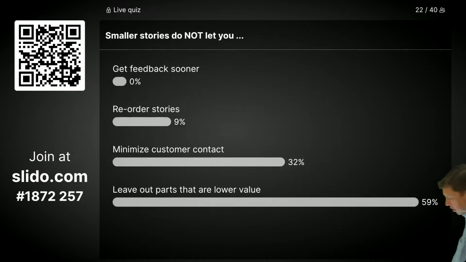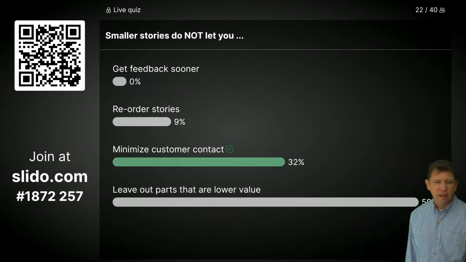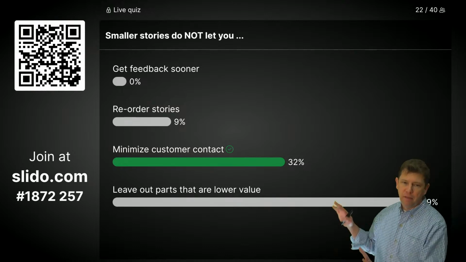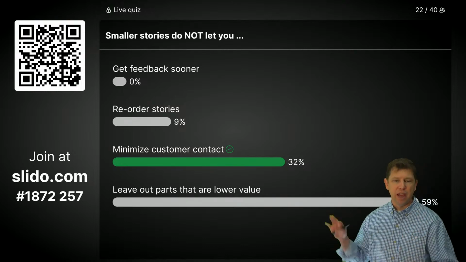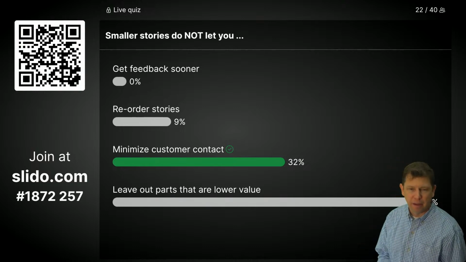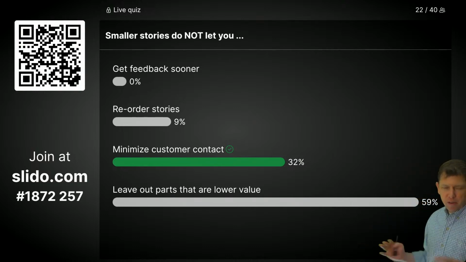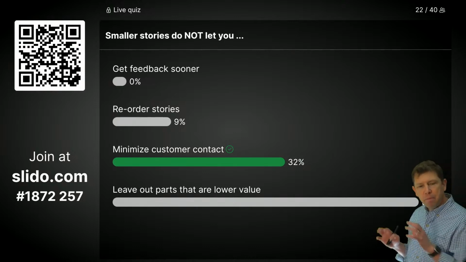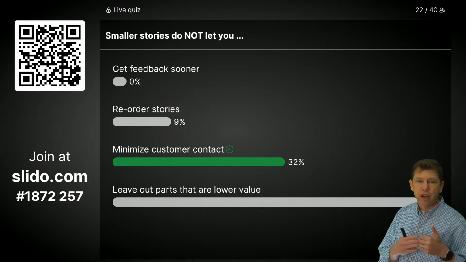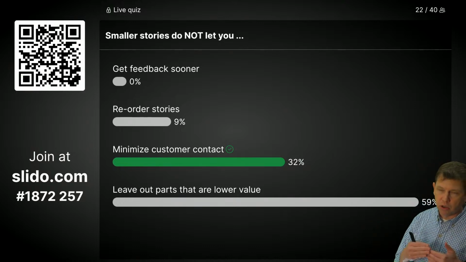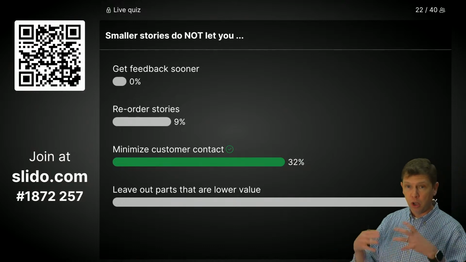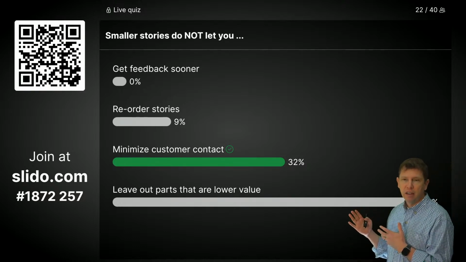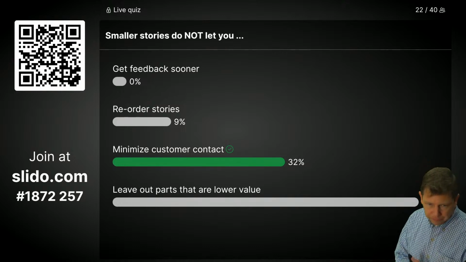And this one was tricky. So it's actually minimized customer contact. So all of these are benefits of smaller stories other than minimizing customer contact. That was trickily worded. Hopefully it added a little bit of randomness to it and not just the person with the fastest internet connection wins. But what we want to do with smaller stories, you're going to have a lot more back and forth with the customer. So you're going to have things for them to use or try out sooner. So you'll maximize customer contact with smaller stories.